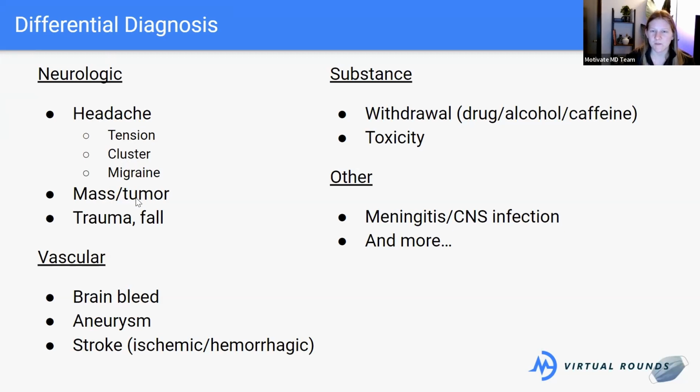And then lastly, our patient wouldn't fit this criteria necessarily because they didn't have any trauma associated with it, but head trauma or fall in general, and having some sort of traumatic brain injury that doesn't necessarily have to have a bleed associated with it. From a vascular perspective, within the head, a brain bleed where you actually get blood leaving the blood vessels, whether it's arteries or veins, and entering the cranium, which is an enclosed space. So you build up pressure in the head and can also have some other mass symptoms that we'll go over in a second.